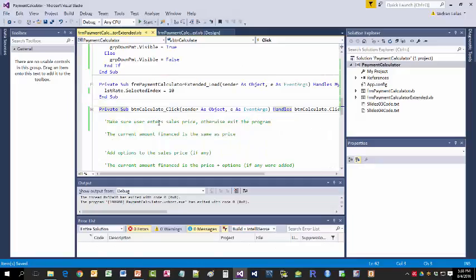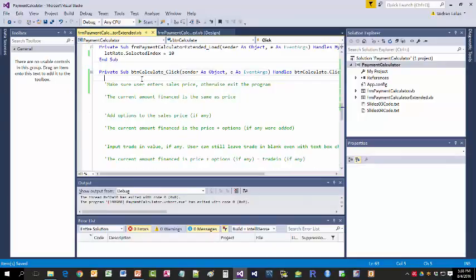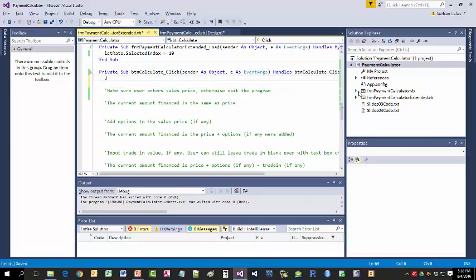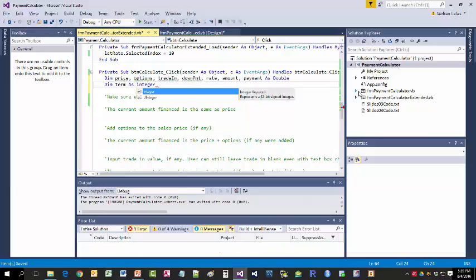We begin the button calculate click event procedure by declaring all the necessary variables for this event procedure, which are dim price, options, tradeIn with a capital N, downPayment with a capital P, rate, amount, and payment, all as double, and of course term as integer as we had before.